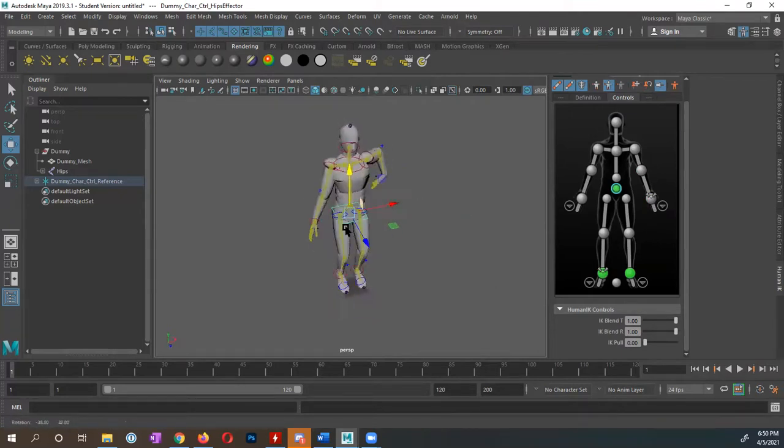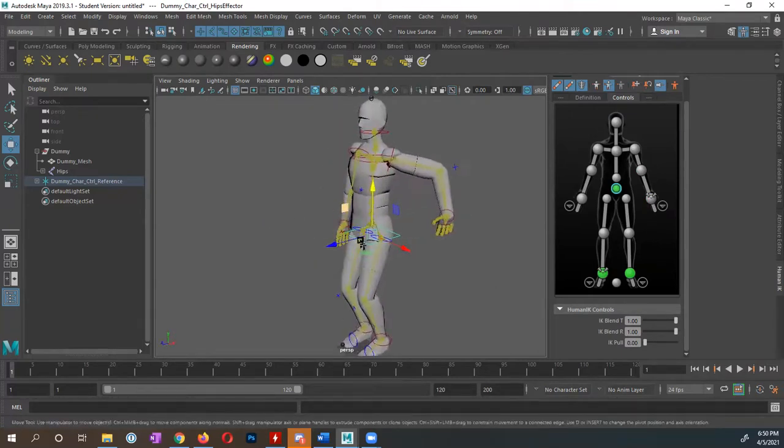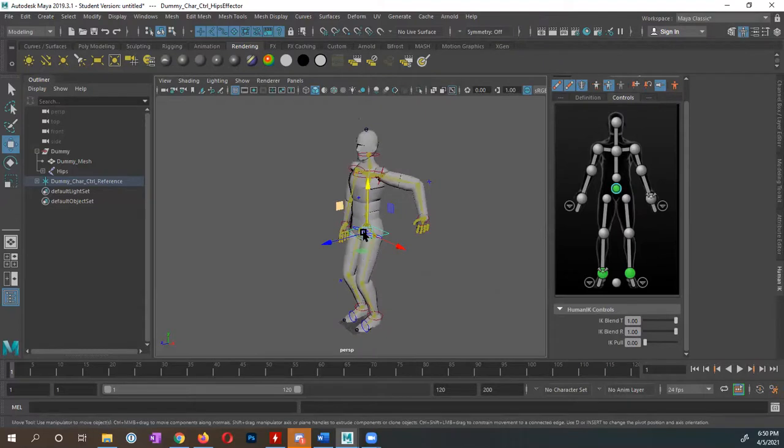So this is the HumanIK in a nutshell. In the next example, we are going to connect our custom character to this HumanIK. We're going to import a custom character that we created using Character Generator from the Autodesk web application site, and we're going to use the HumanIK. Let me know if you have any questions, and I'll see you in the next video.